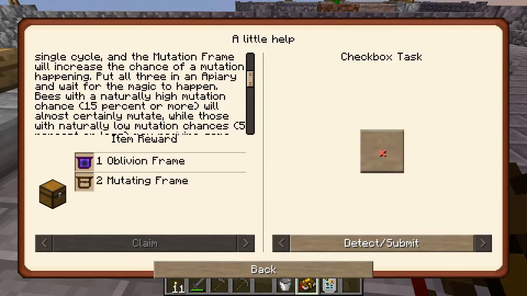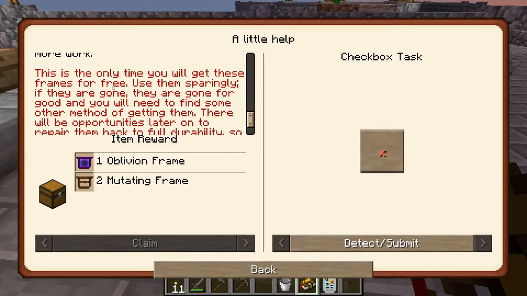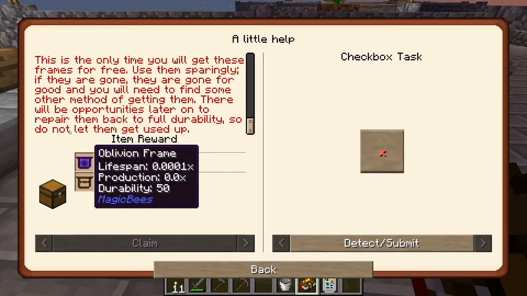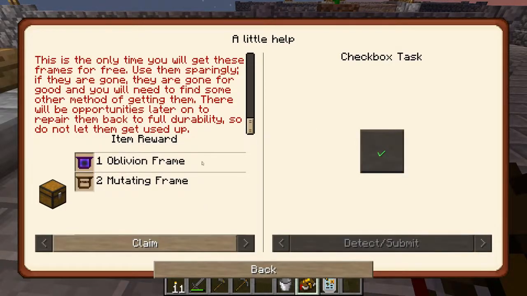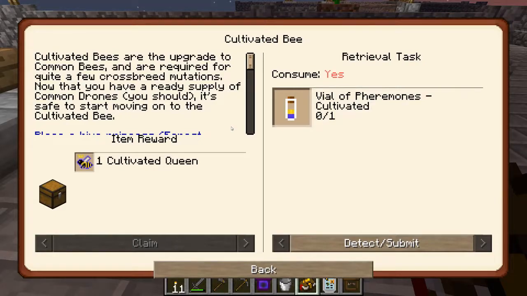Bees with a naturally high mutation chance, 15% or more, will almost certainly mutate, while those with naturally low mutation chances, 5% or less, may require some more work. This is the only time you'll get these frames for free. Use them sparingly. If they are gone, they are gone for good, and you will need to find some other method of getting them. There will be opportunities later on to repair them back to full durability, so do not let them get used up. Ooh. I don't like the sound of that. That's just... I don't like that. No, I don't like it at all.